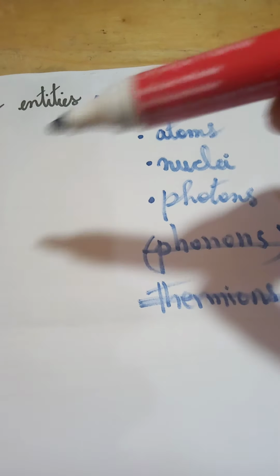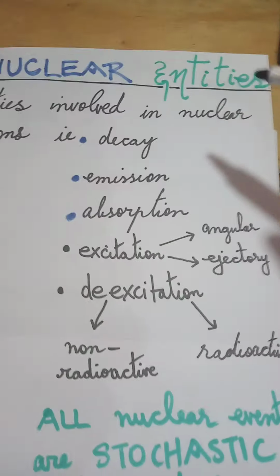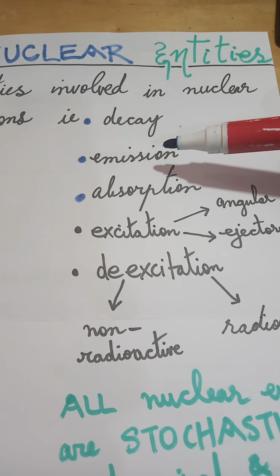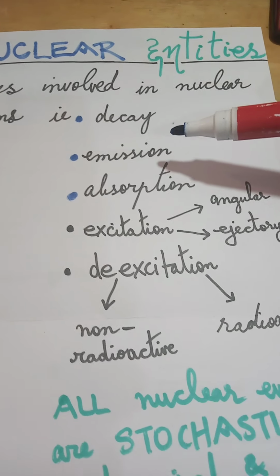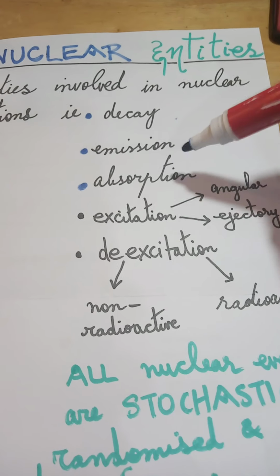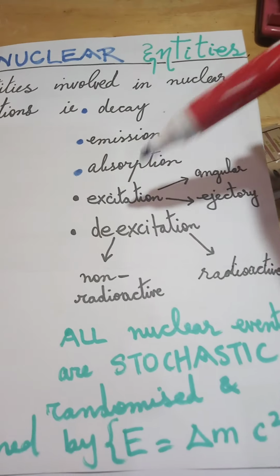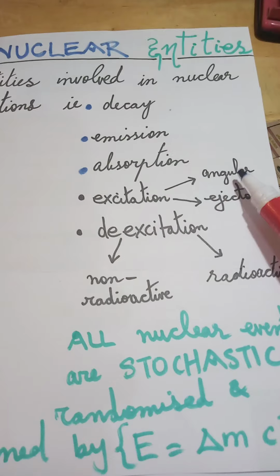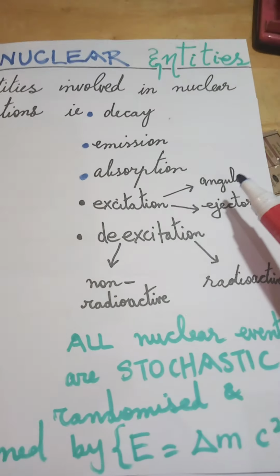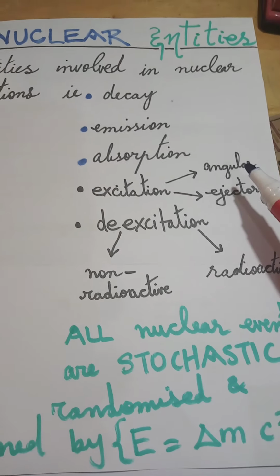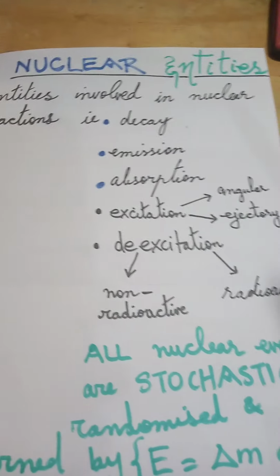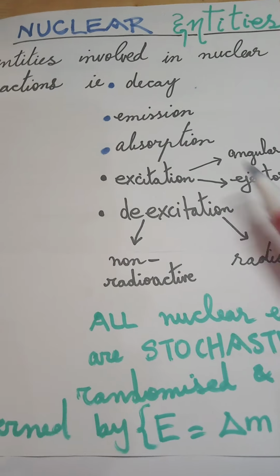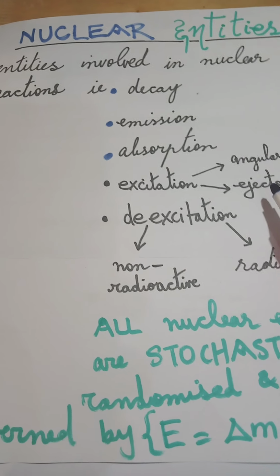that are involved in causing the radionuclide to decay or to emit further particles, i.e. proton emission, neutron emission, alpha emission, or to lead to absorption of proton absorption, positron absorption, or lead to its excitation, whereby the nucleus may undergo angular excitation, which means that it may not emit anything, but its axial rotary velocity may increase, which may lead to a higher momentum for the atoms of that element, and for that block or piece of it, it may get heated or experience thermal excitation, or it could be ejectory radioactive excitation.